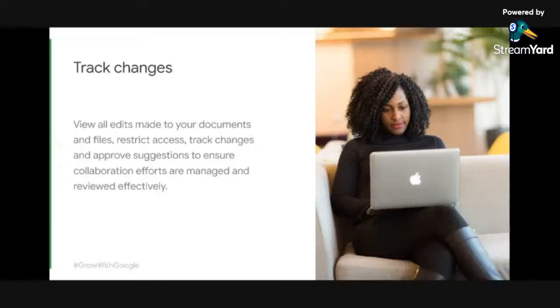To review changes, follow these steps. Step 1. Open your file in Google Drive. Step 2. From Docs, Sheets, or Slides, select File, then Version History, and then See Version History. Note you need to be owner or editor to access the file. Step 3. Click a timestamp to see a previous version of the file. Below the timestamp, you'll see the names of people who edited the document, with a color next to each person's name. The edits they made appear in that color.